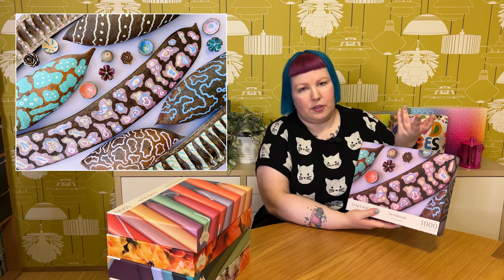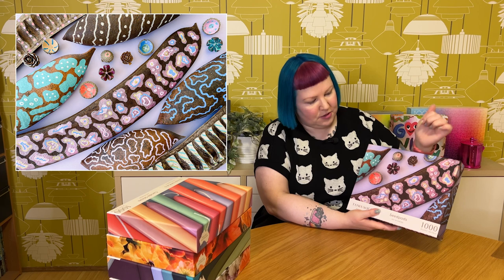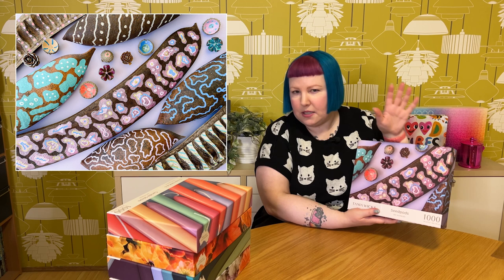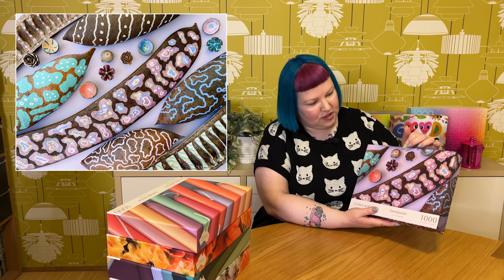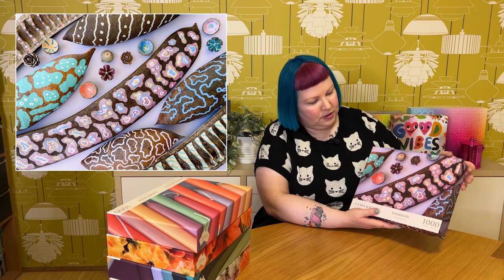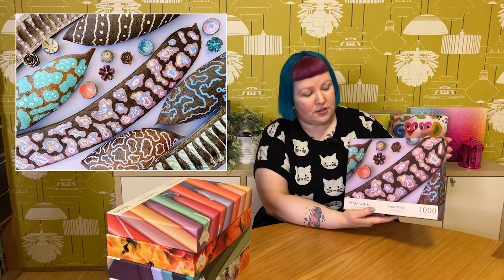The last one from the collection, which I think is one of the most interesting, is called Seed Pods. We have these sort of big, almost woody seed pods from certain trees here in Australia, and these are seed pods that Tanya herself has actually hand-painted beautiful little designs on. It has this gorgeous lavender background, which is one of my favorite colors. It's quite different to the other four — I love the teal, lavenders, and cornflower blue. I can't really say whether it'll be easy or hard, maybe somewhere in the middle.